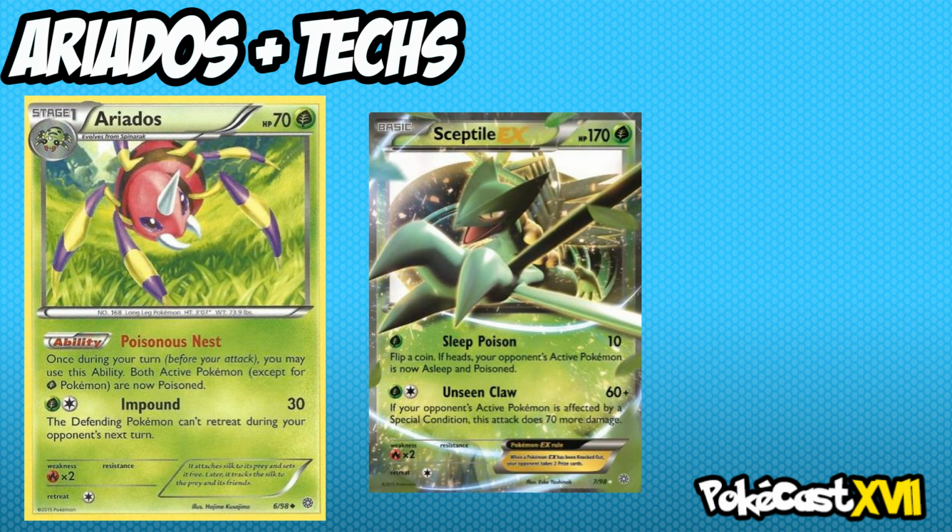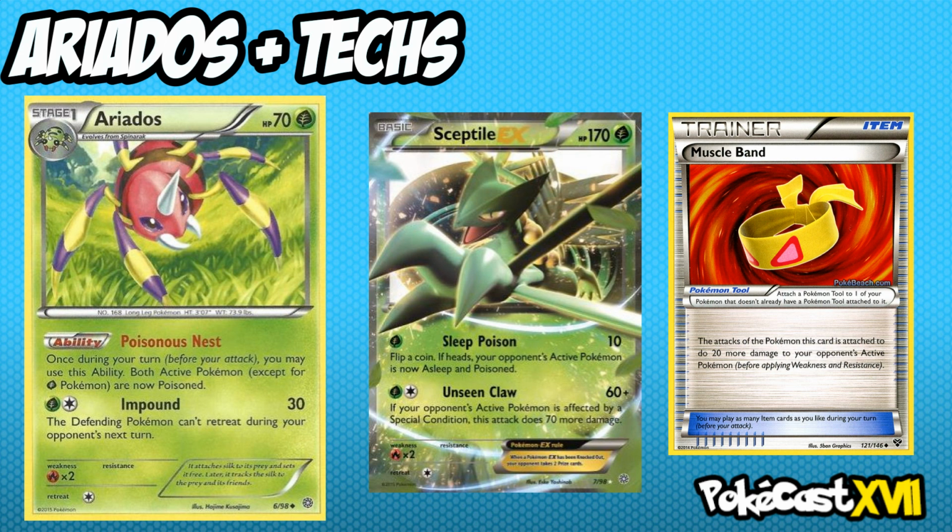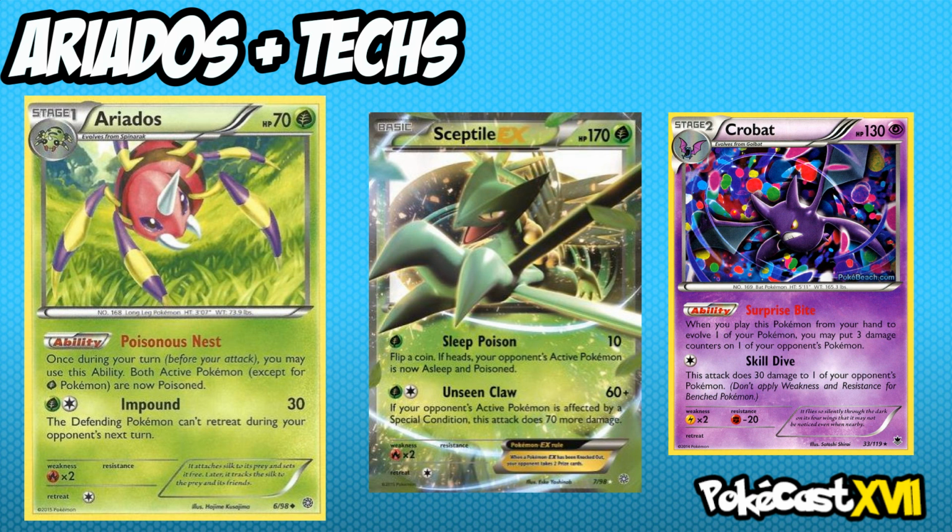The first is with Sceptile EX. Sceptile is mainly used for its second attack, Unseen Claw, in where for a single grass energy and a colourless, if the defending Pokemon has a special condition, it deals 70 more damage. With the Muscle Band, Sceptile is able to hit those big 170 HP EX Pokemon and one-shotting them, and of course has no drawback from the poison as it is a grass type. Another thing I've commonly seen Sceptile paired with is a Batline, in where it helps you hit numbers that alone Sceptile and Ariados wouldn't normally be able to hit.